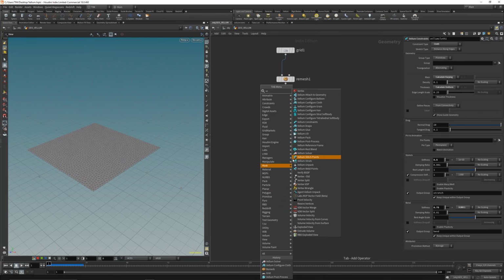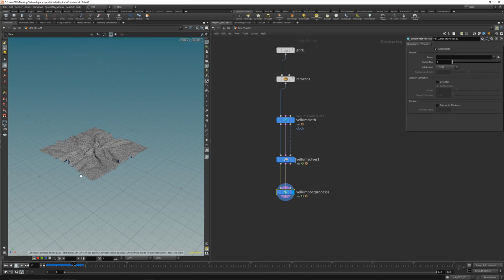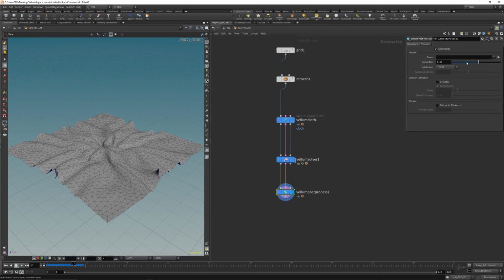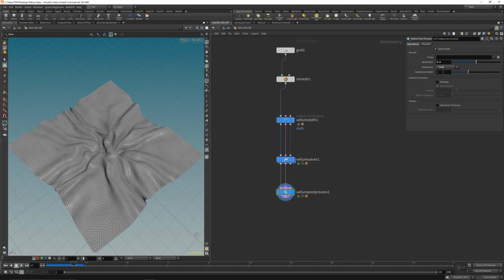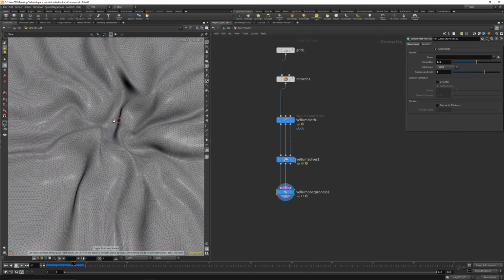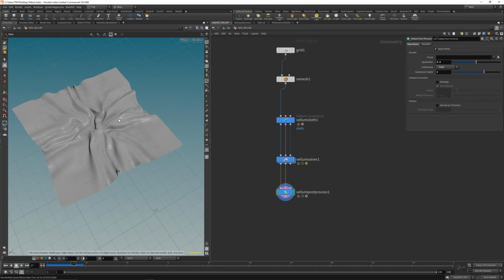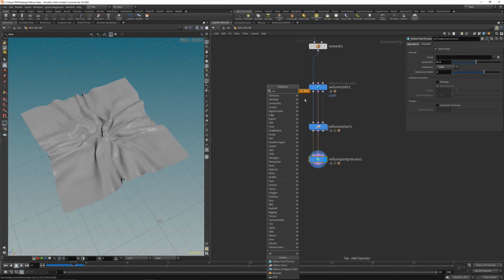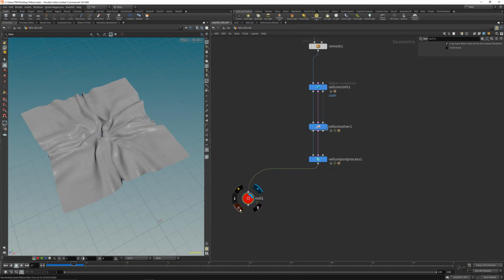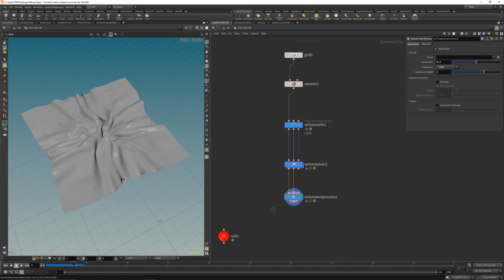You can place down a Vellum post-process, and that's pretty good if you want to blur it a little bit. So for now you can blur it like here, so 0.5, and you can detangle it, and more important, get the subdivision to a higher level, and that already looks pretty cool. Let's just freeze that here in a null and disconnect it again.